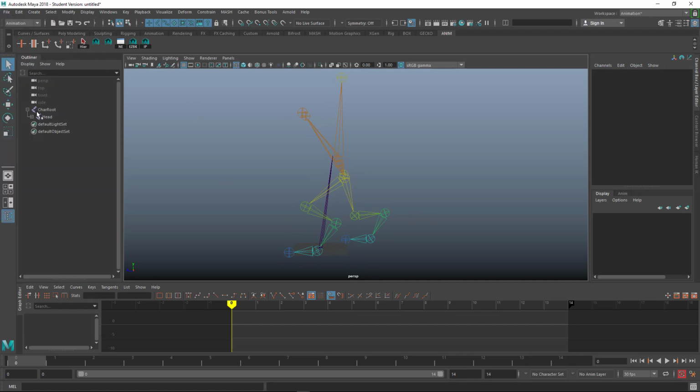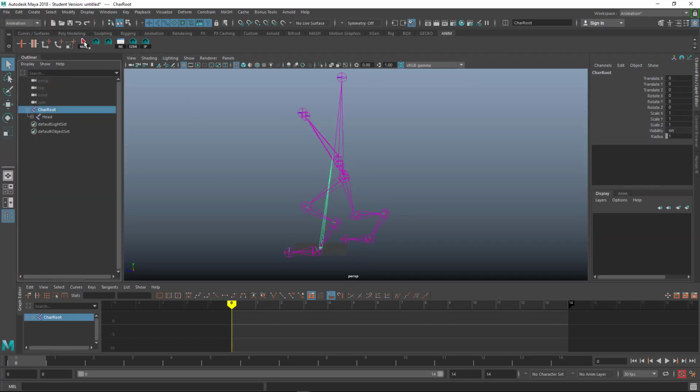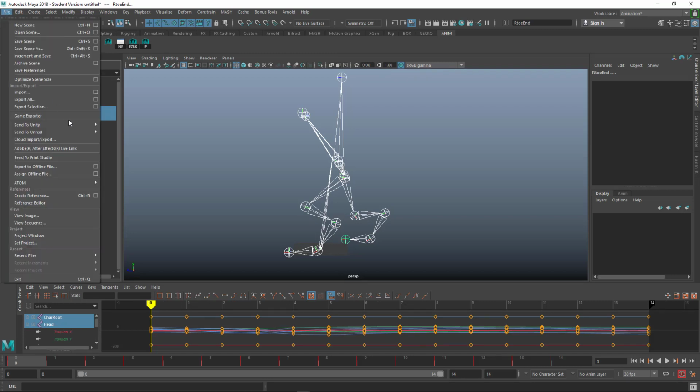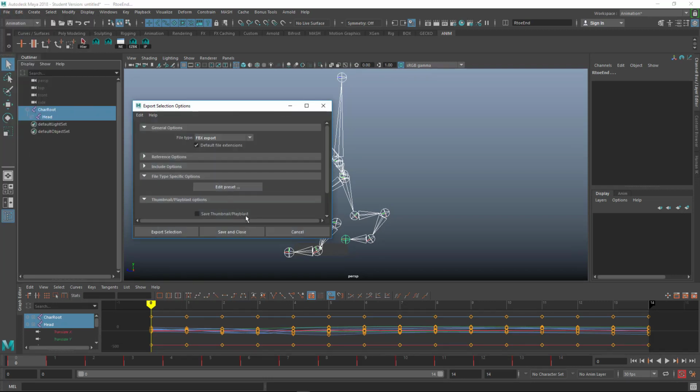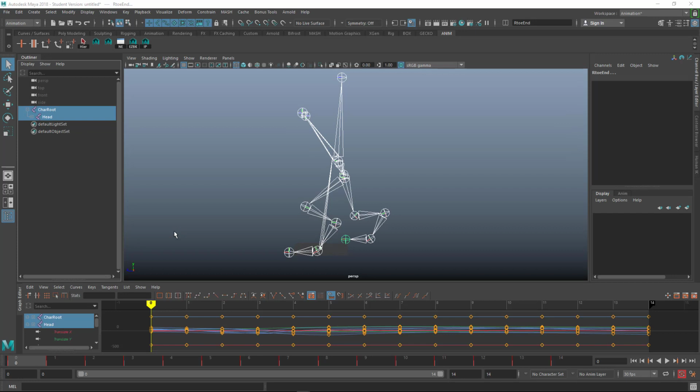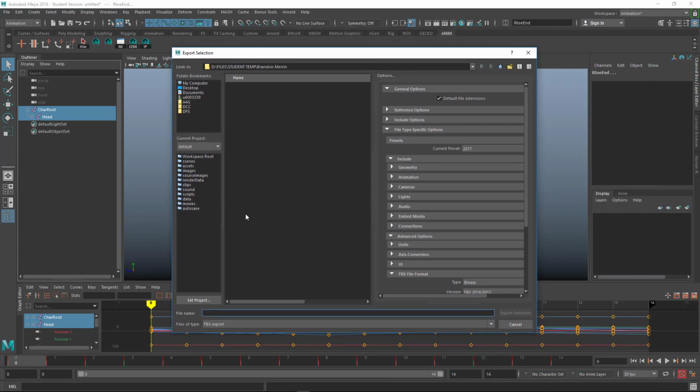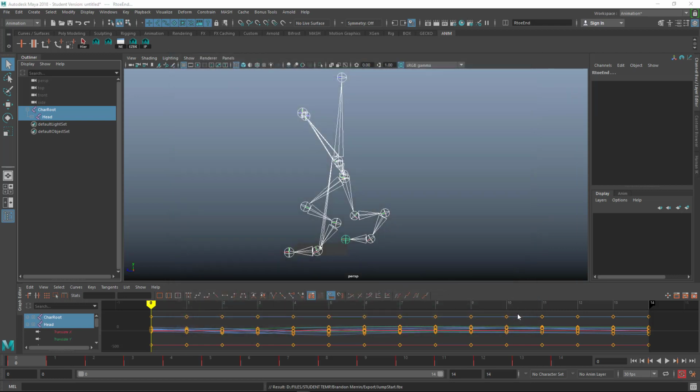So I'm going to grab the character root, select the hierarchy, File, Export, Selection, and I would export it to an export directory so that you've got working files and exported files. Jump start, and that'll automatically give it the FBX.